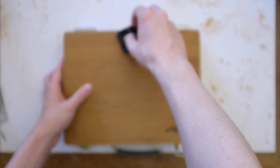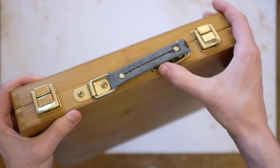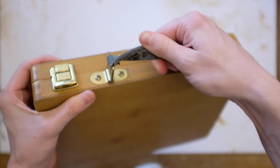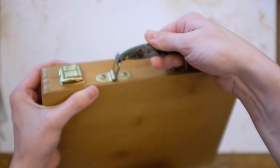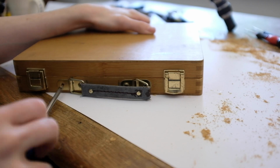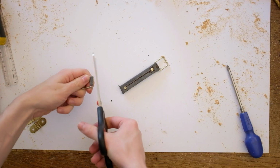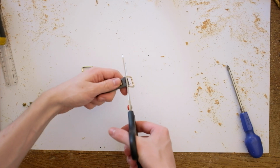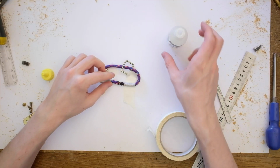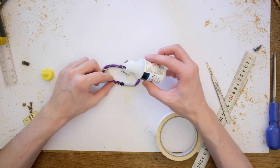So unfortunately the Henel material is just made from some kind of faux leather which has just deteriorated horribly, and if I try to carry the case with it, pieces will just start flaking off in my hand. And so I do have a plan to replace it. First I'm going to remove the Henel from the box and then start cutting away the old material. Then I just loop a 20cm length of rope around the rectangular rings, gluing the ends together.